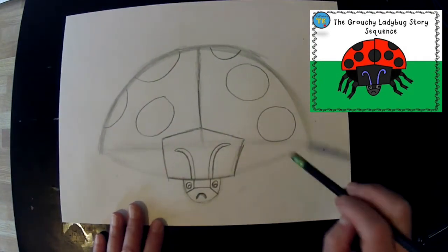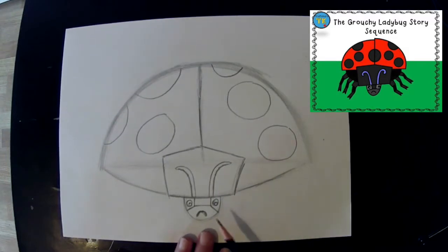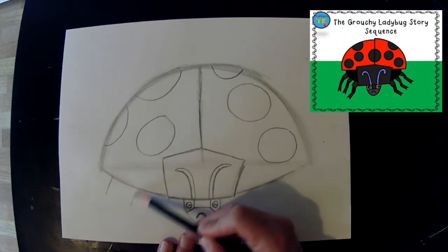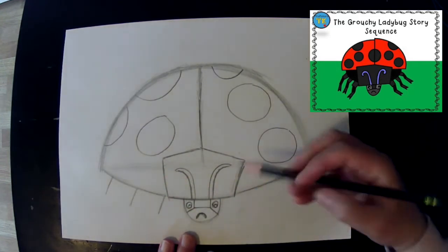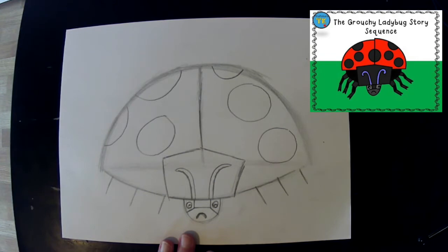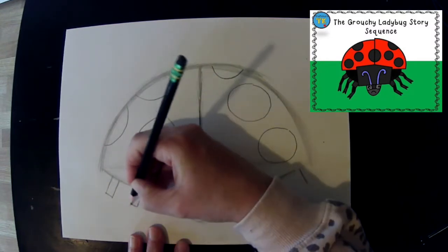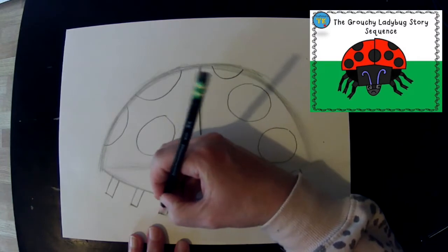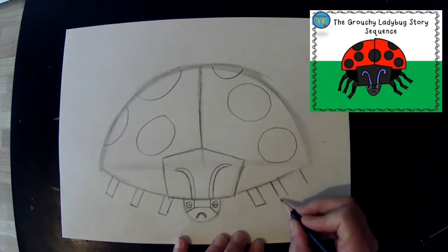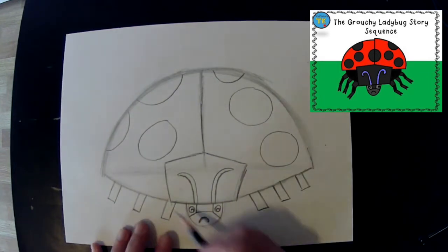Now we have six legs, three on each side. He looks like he has armor. So I'm just going to draw a light line here. 1, 2, 3, 4, 5, 6. And then I want to make them nice and thick, so I'm just drawing a second line. Now, boys and girls, this is just the upper leg, because we want to kind of show its bent little leg. If you do yours differently, that's fine. I'm just trying to show you how to make it look like it has a bent leg. So there's the upper leg.